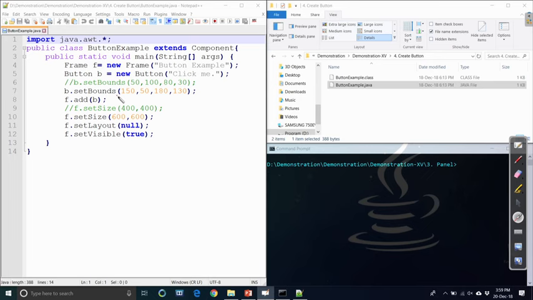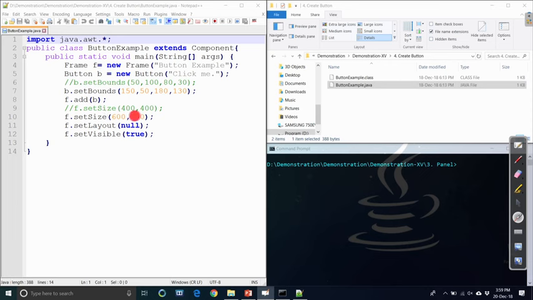We create a button B as a Button, with the label "click me" on it, and then we set the bounds. The first two values indicate the x and y location, and the next two values indicate the width and height of the button. If we change any one value, our button will change.